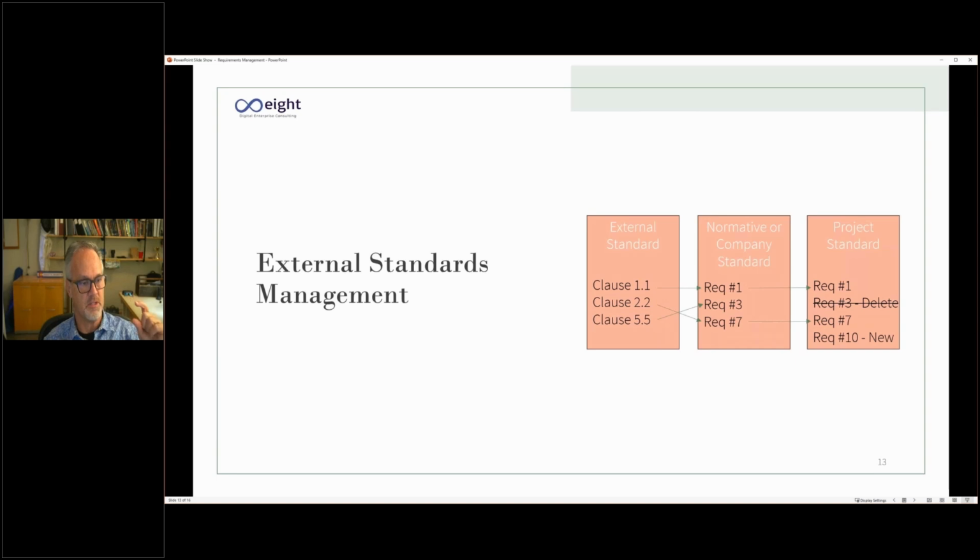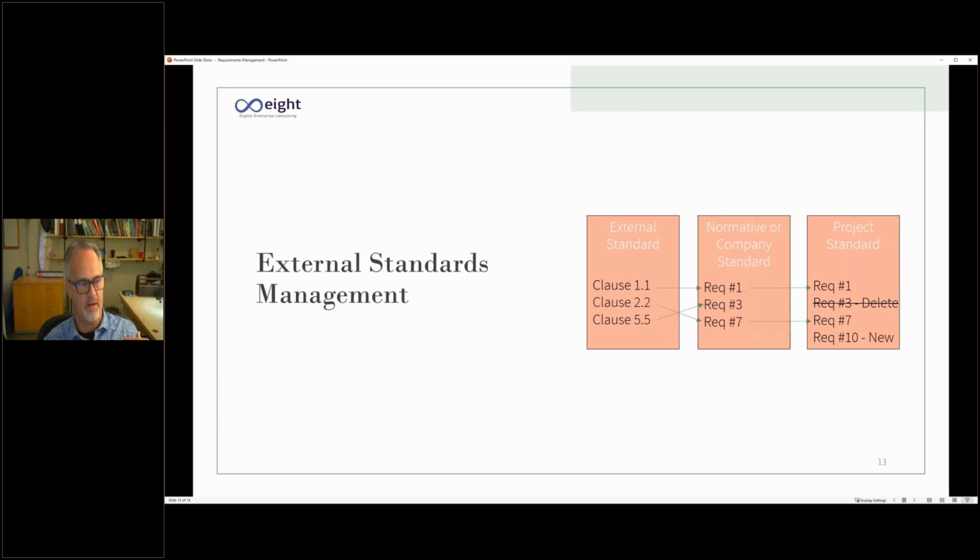And what that allows us to do is then trace that clause to a requirement in a corporate standards library that's associated with the product type. And so if I have syringes or I have infusion devices, whatever it is, we have a specific way that we think about how we're going to deploy that for this product type, how we're going to satisfy that standard requirement. And what often happens too is those external standards will step on one another.